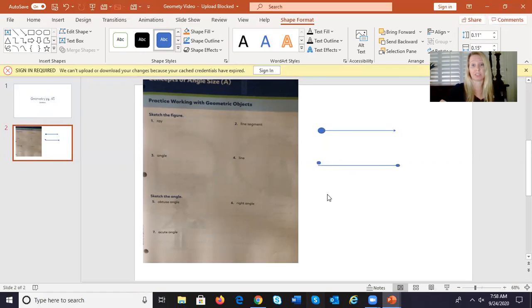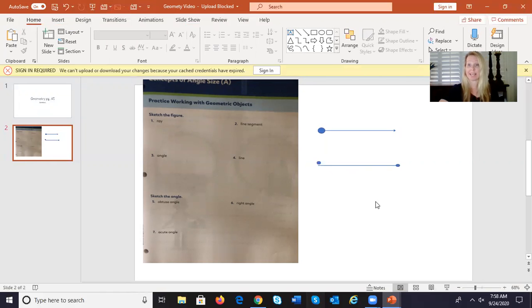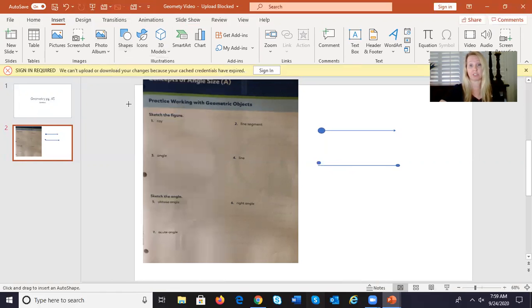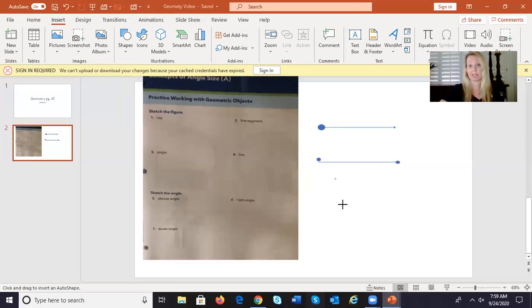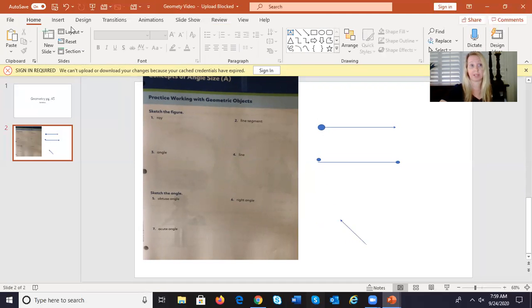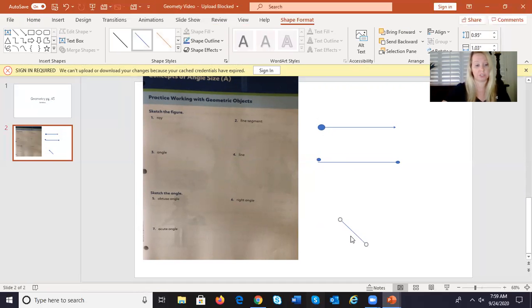The next one that we're going to look at is angle. So an angle is usually measured in degrees, and an angle is going to be 2 rays that meet together at a vertex. So when we're talking about angles, we can measure those, and we can look in shapes, and we can use our protractor to measure those. So let me go ahead with my tools here. Let's try to make an angle. So here's one ray right here, and I'm going to do another ray going over this way.